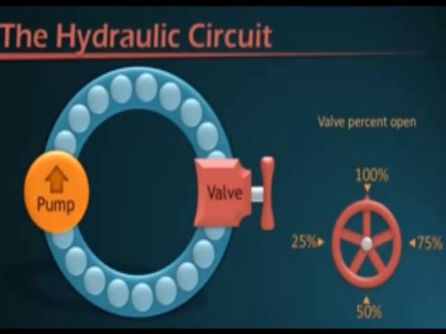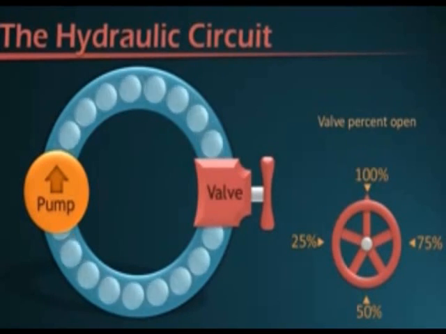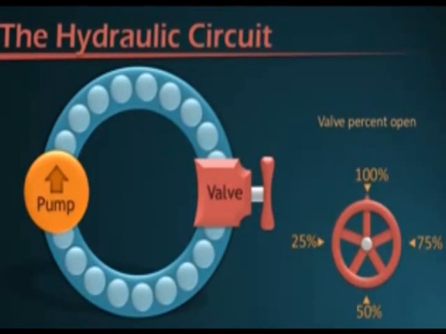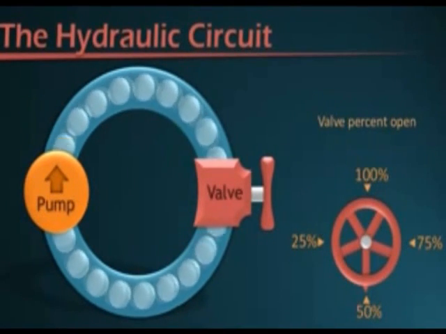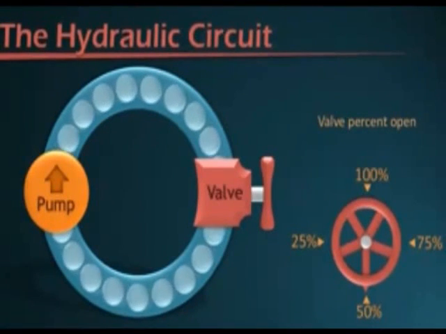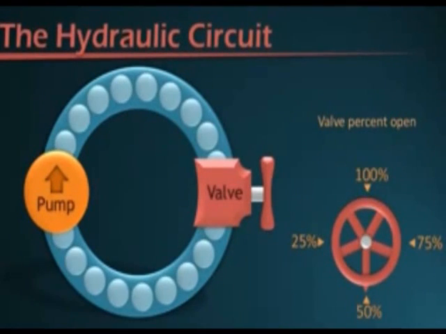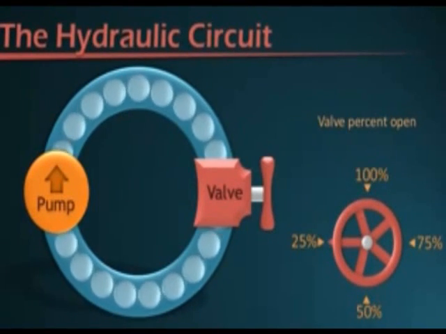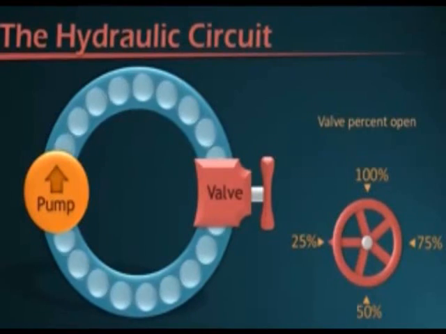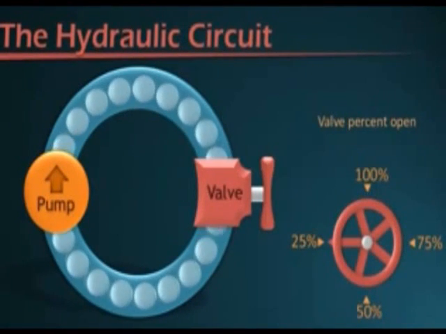And to do that, let's go back to our water circuit. We know the pump signifies the battery and the water signifies the charges of the electrons. What about the valve? When the valve is 100% open, the flow of water is very fast. At 50% it's reducing, and very slow at 25%. The valve regulates the flow through it.